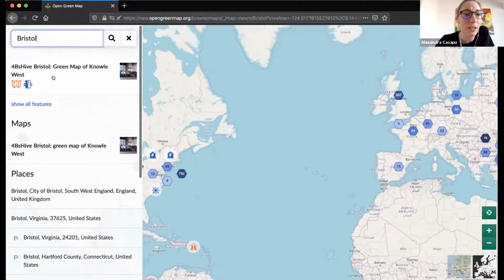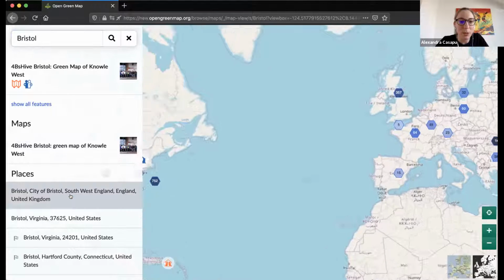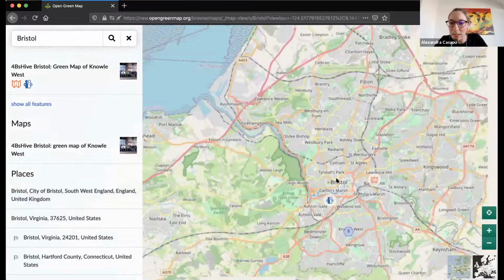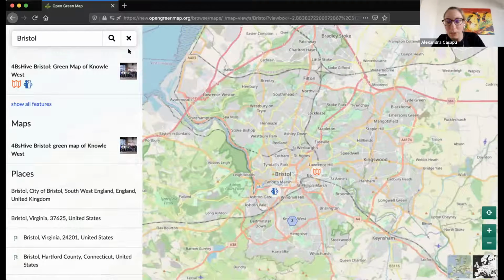Before, I could get results from our data, so Green Map features and maps. But right now we also have available places. So for example, if you want to see what is happening in terms of green places in the town of Bristol, you can search for that, or you can search for a particular address.